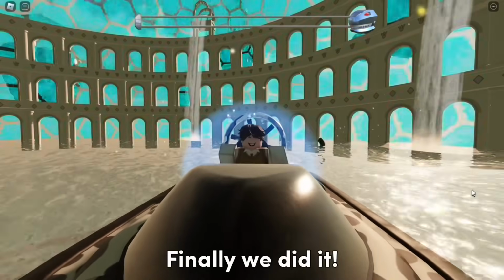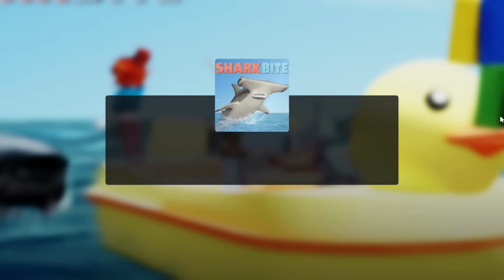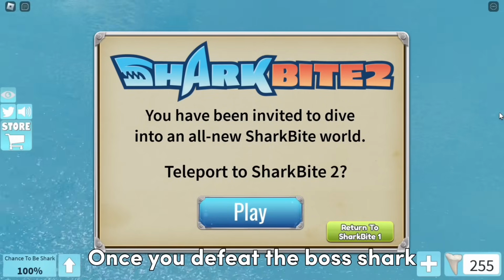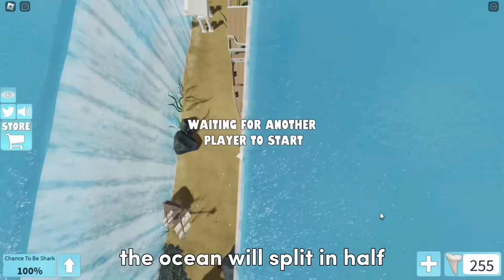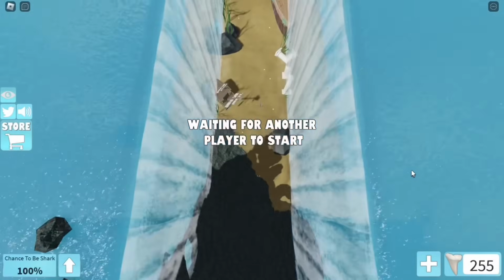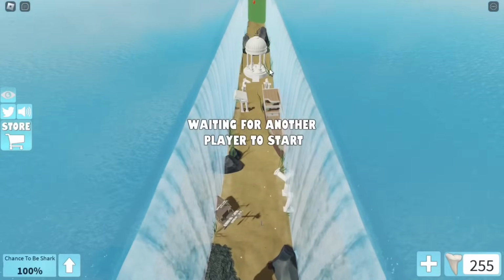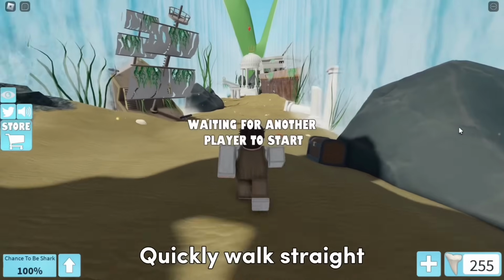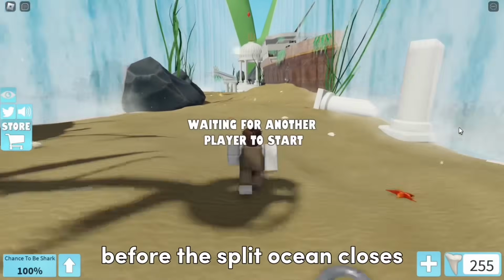Finally, we did it! Once you defeat the boss shark, the ocean will split in half. Quickly walk straight and touch the item before the split ocean closes.